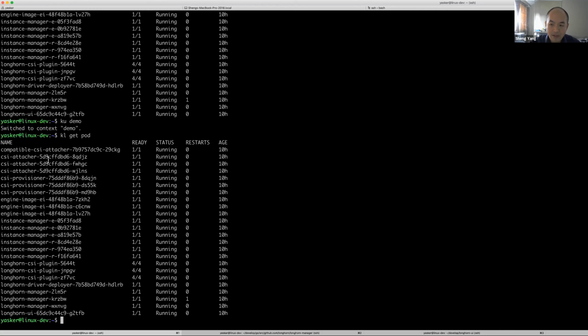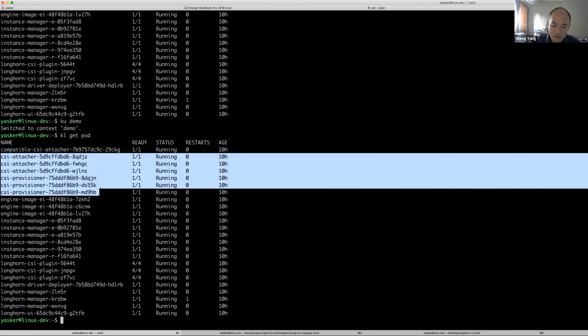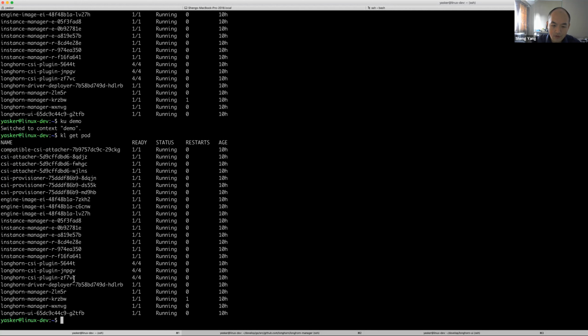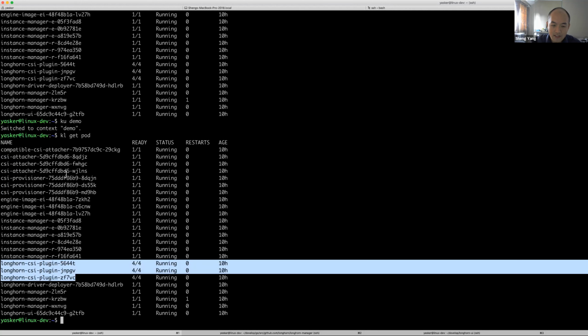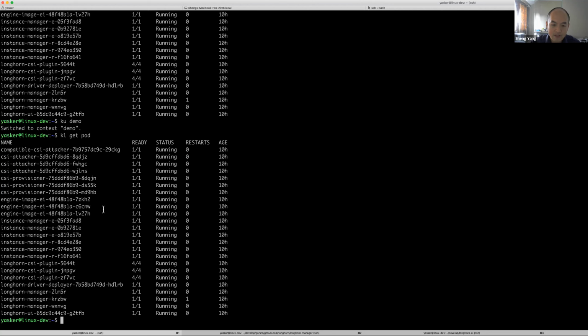We need to make it compatible for the old volumes to use the old name, and also of course we need to migrate and transition to the new name. That is why this extra CSI attacher was created. So we have a CSI attacher, a CSI provisioner, and also the Longhorn CSI plugin. These 3 parts are formed to support the CSI running on every Kubernetes node.